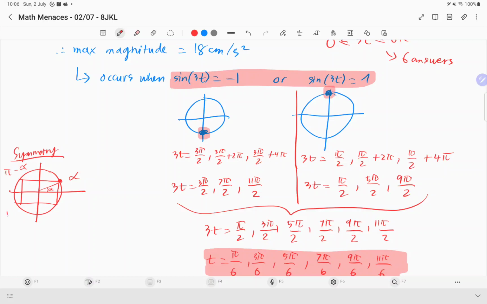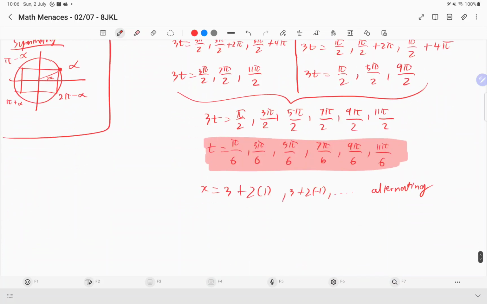I wouldn't actually use the base angle in this case, because the base angle is only used when the angle is in the quadrant. But these angles are at the boundaries of the quadrant, where 2 quadrants connect. So it's not using the base angle at all. It's actually just the 4 special points, top, bottom, left, right, which is 1, 0, 0, 1, -1, 0, or 0, -1. So x would be 5 and 1 alternating.